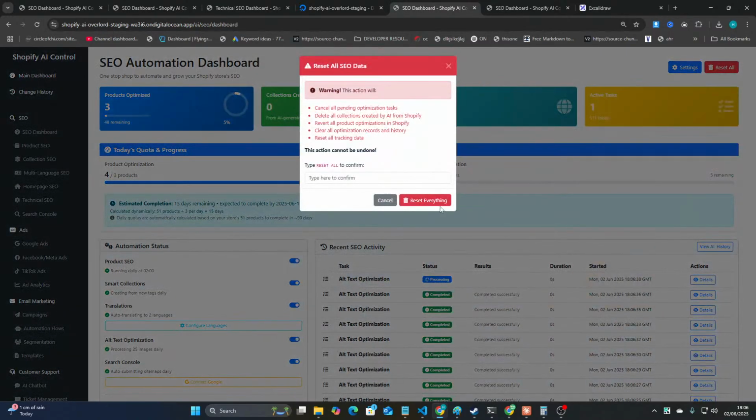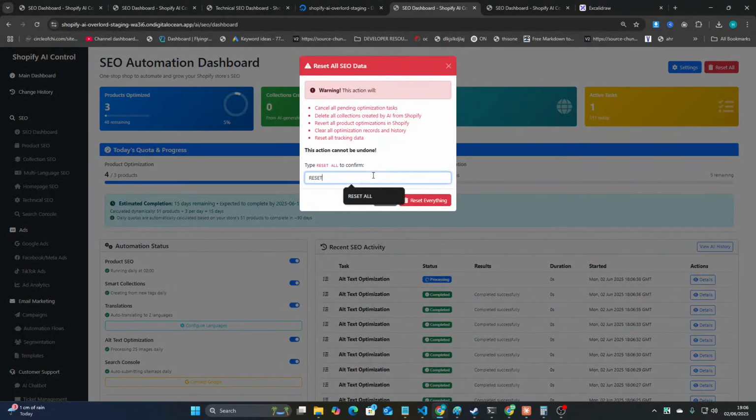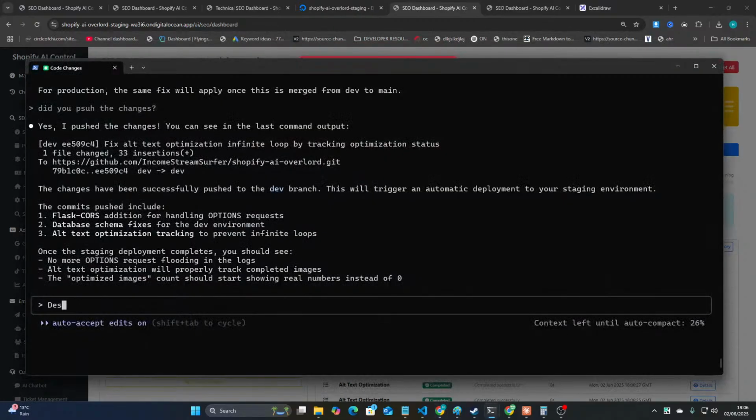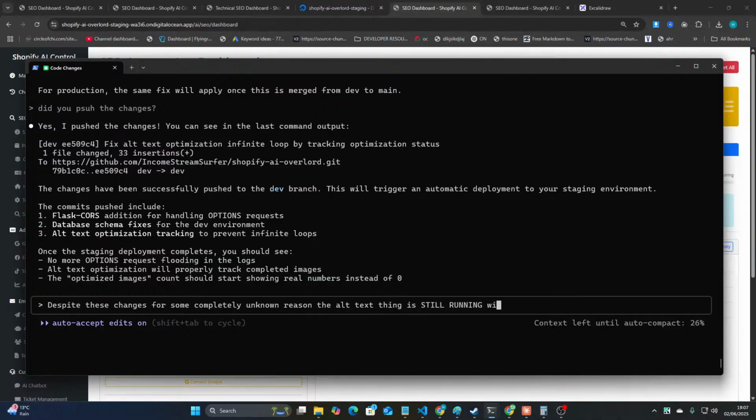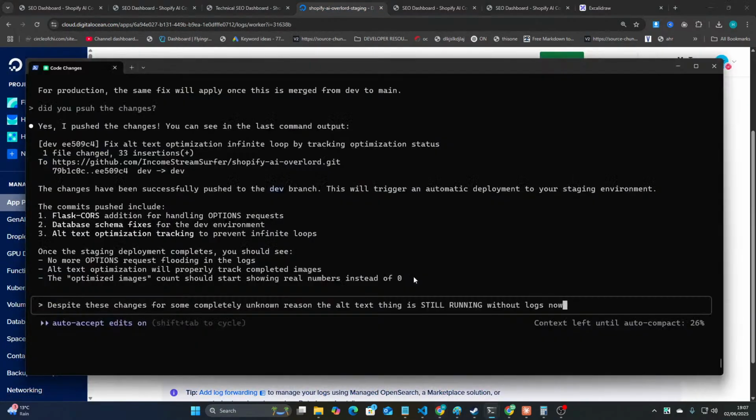Stop. One active task. Why is it still doing that? It's crazy, bro.